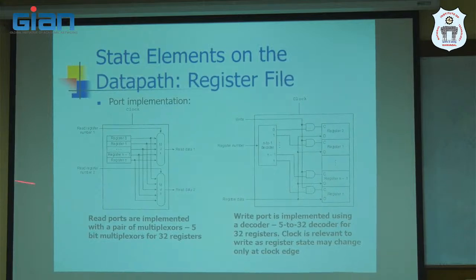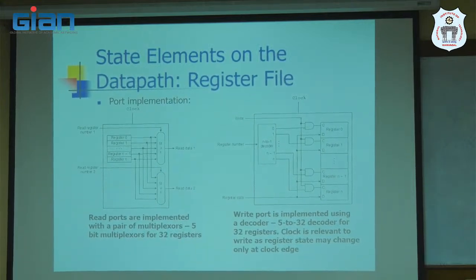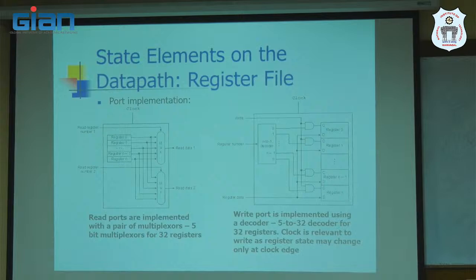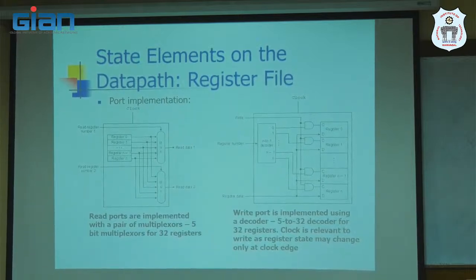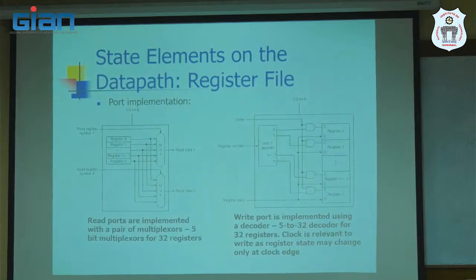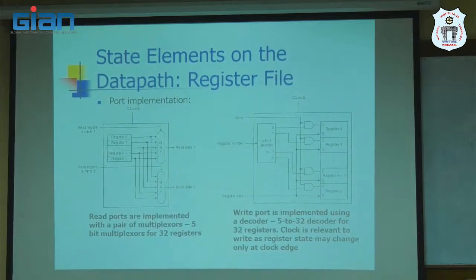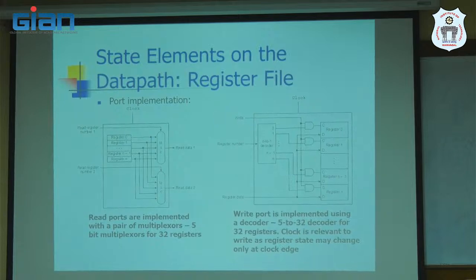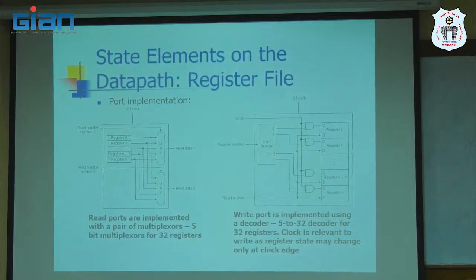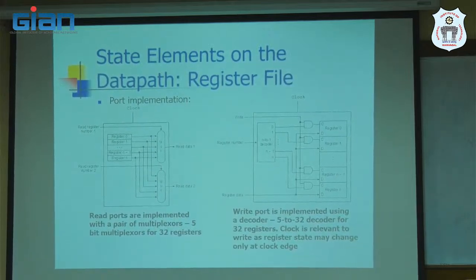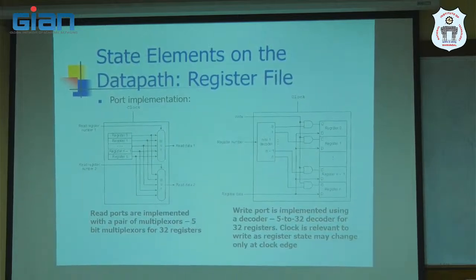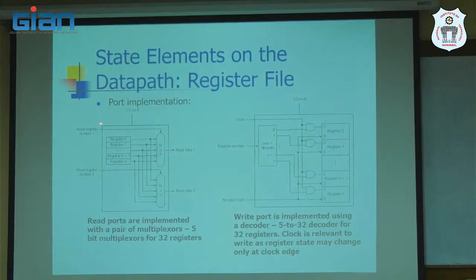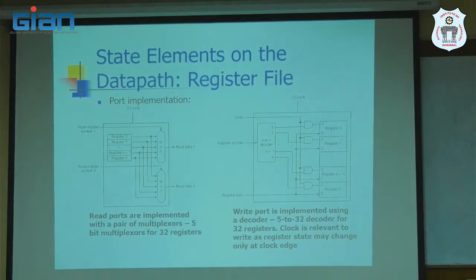Then if you see this, the design is simple. Register creation is simple, very simple. You can write it easily in just one line. Input assigned to output, when the clock is equal to 1, or if it is edge triggered, on the clock rising edge or falling edge, the input will be assigned to output. That's all, only one line of code. Writing a 32-bit register is very simple. So we can create the 32 registers like this here.